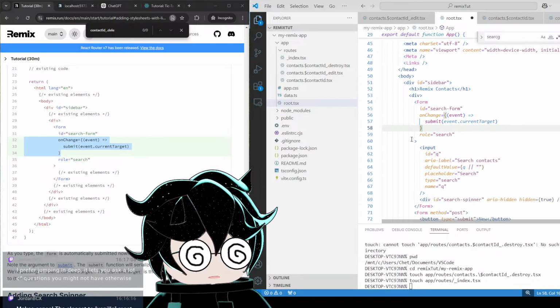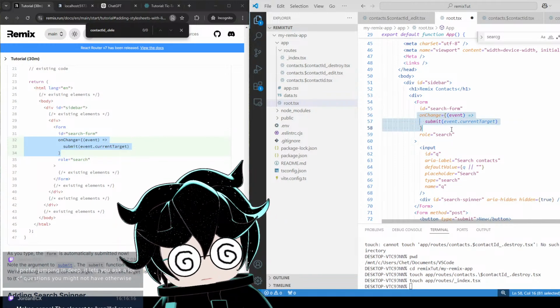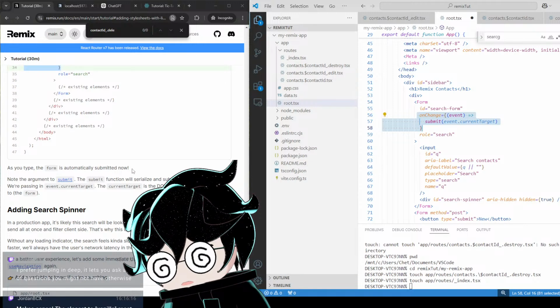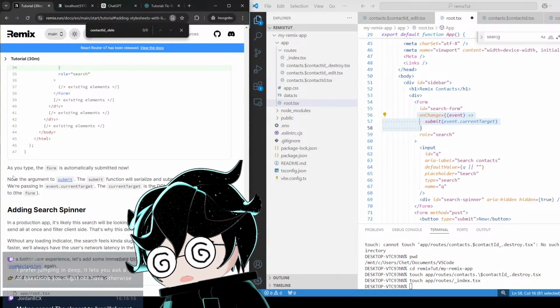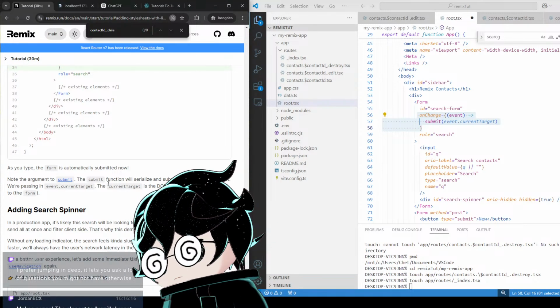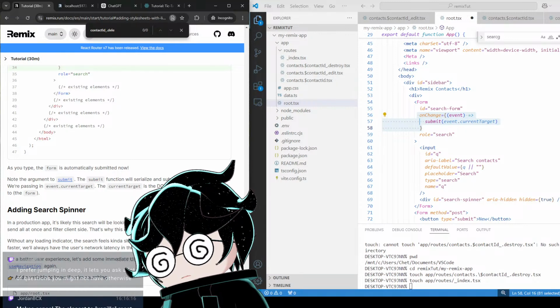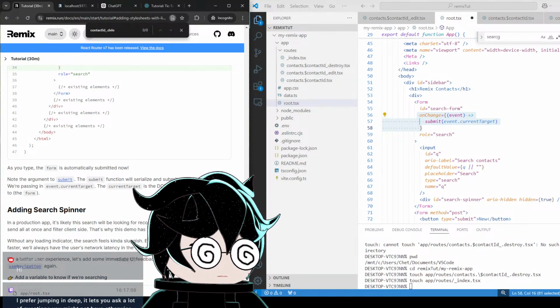Okay, so whenever the form changes, I guess we run this function, and hopefully they'll explain what this does. As you type, the form is automatically submitted. It's crazy. Note the argument to submit. The submit function will serialize and submit any form you pass into it.